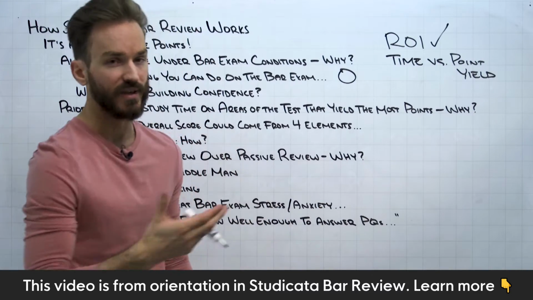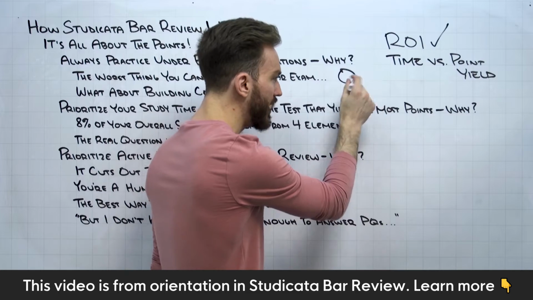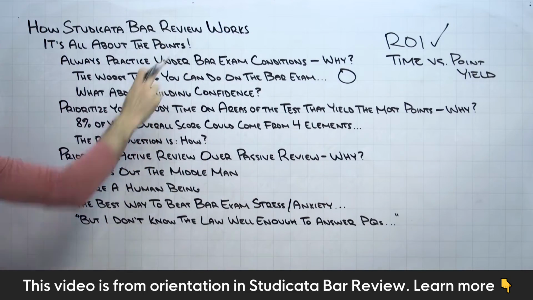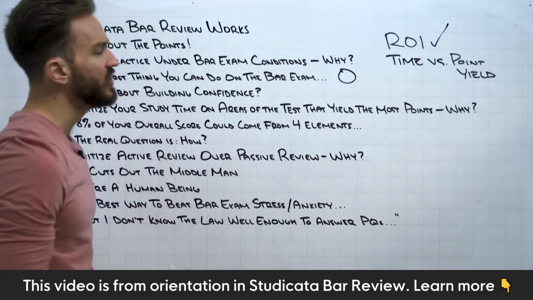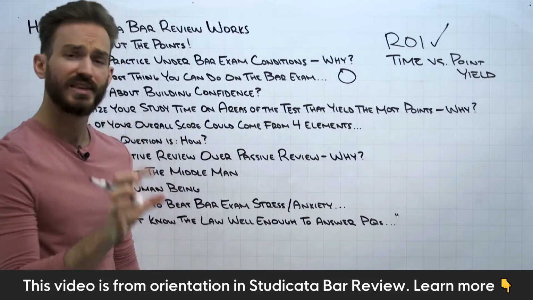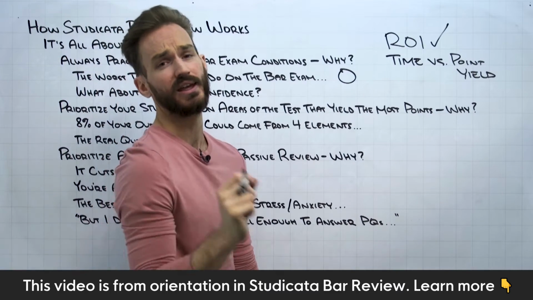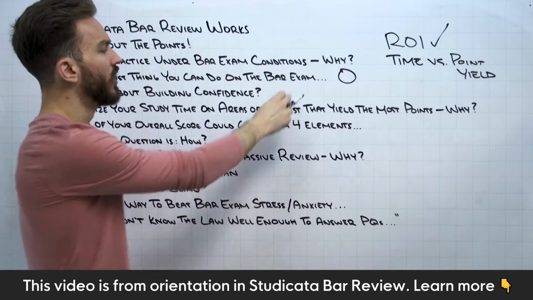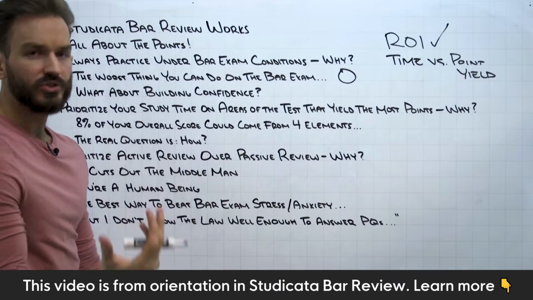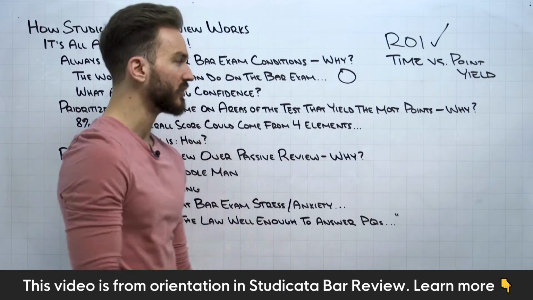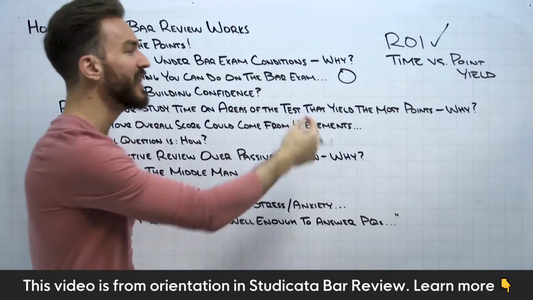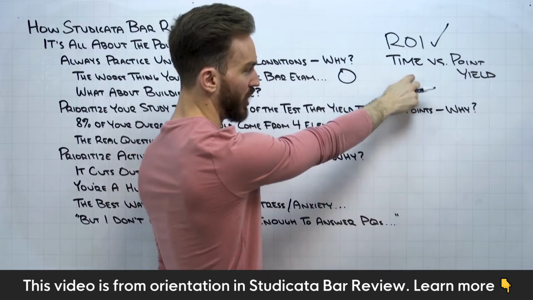You don't want to leave anything blank, because remember, if it's all about accumulating points, then the worst thing you can do on the bar exam is not finish. That's the only way you actually guarantee 0 points on any area of the test. So when you're asking, well, why do we always practice under bar exam conditions? Well, it's to avoid the worst case scenario in the bar exam. It's to avoid a 0 point yield return on your time.